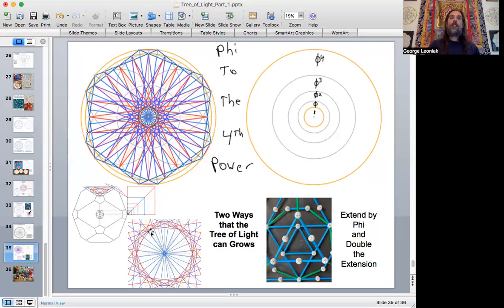At that point in the diagram, this little section, let's call it from 0 to 1 right there. As we work our way out in golden proportion from the radius of that first circle, which I'm going to do here, 1, we got 5 squared, 5 to the 3rd, 5 to the 4th. This model will reproduce itself at 5 to the 4th power, right? May the 4th be with you. Every single time as we extend beyond this model to the next one, we will hit 5 to the 4th again. And beyond that, 5 to the 8th. So we're going to continue to increase at that 5 to the 4th level.